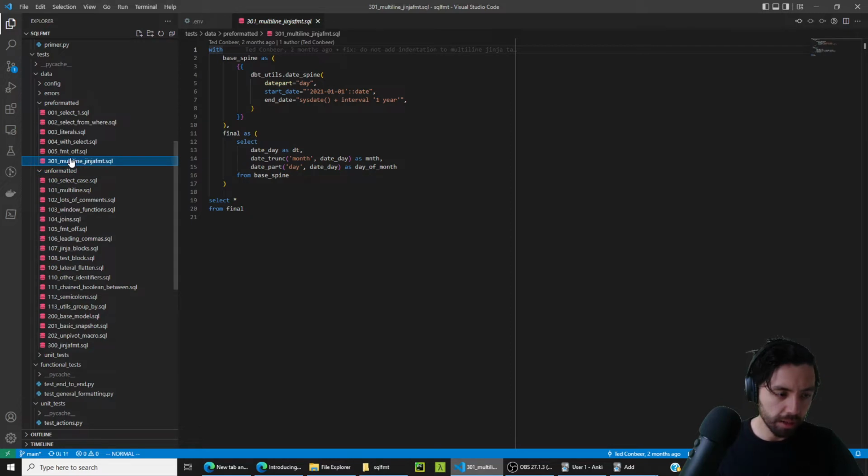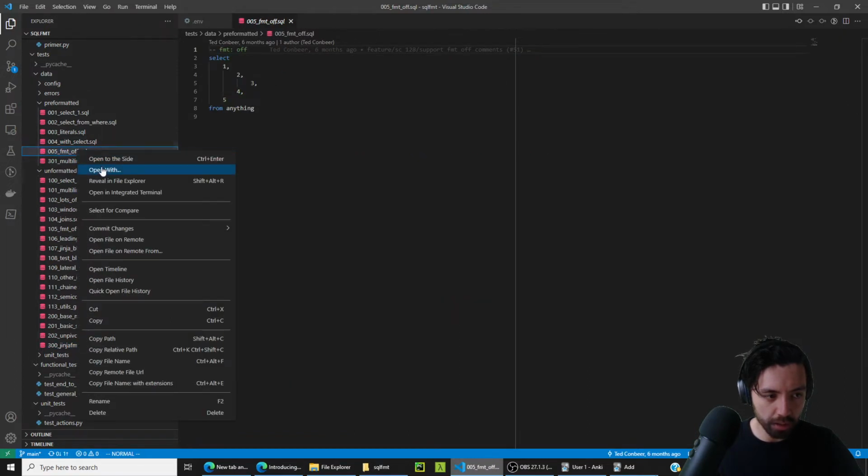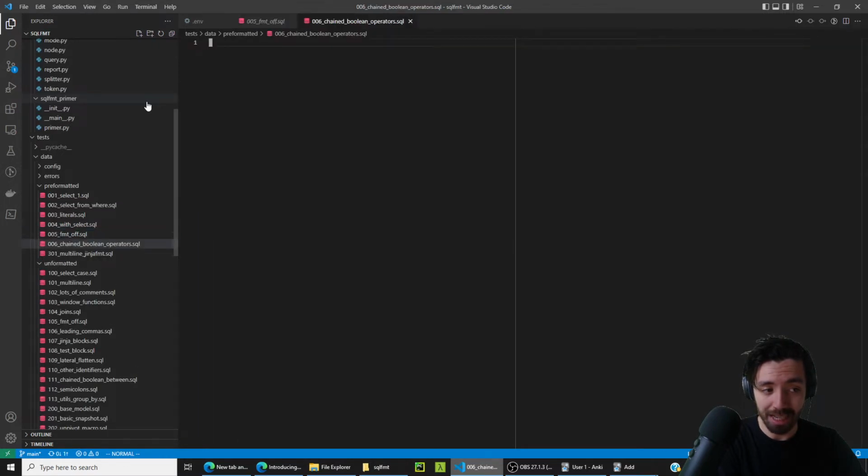This is like 300. I feel like 300 is a code for something with Jinja in there, so I'm not gonna do that. I'm gonna say like 006, so I'm gonna make a new file. 006, multi-line Boolean operators, chained Boolean operators.sql, I guess.